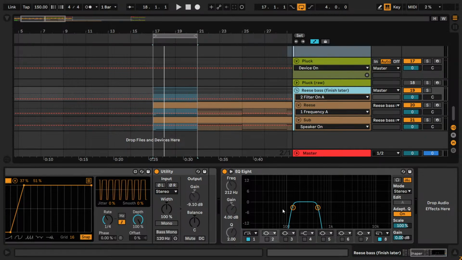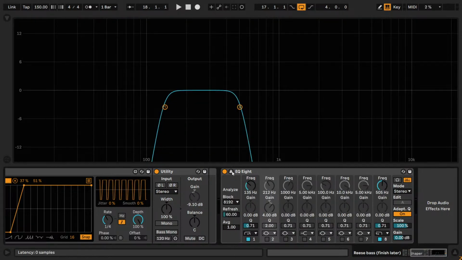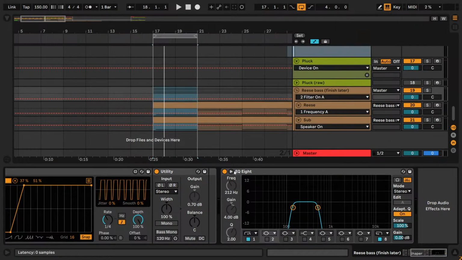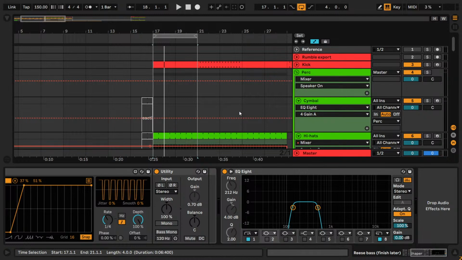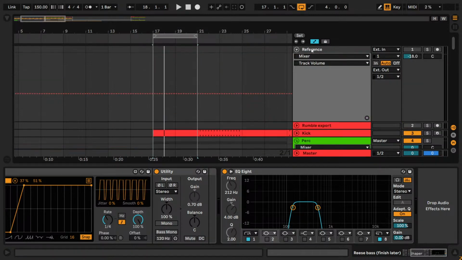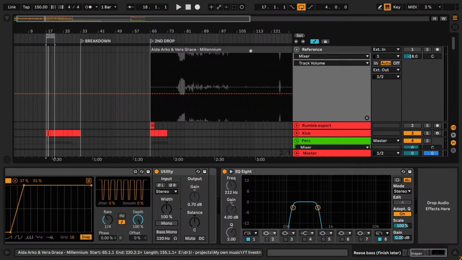But of course, if you are hearing this advice for the first time, it might just happen that at first you are using too much of the EQ cut in that range, and then it leads you to another problem, that is making a mix sound too empty. There is always a balance that you want to keep. And again, to have a good understanding of how many frequencies in that range you should have, the best way to check that is to keep using the reference track.